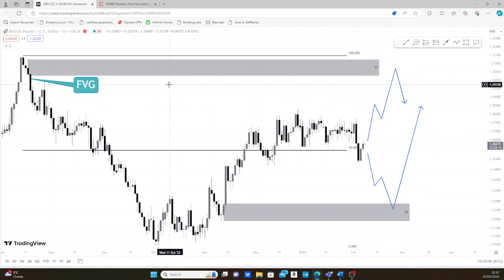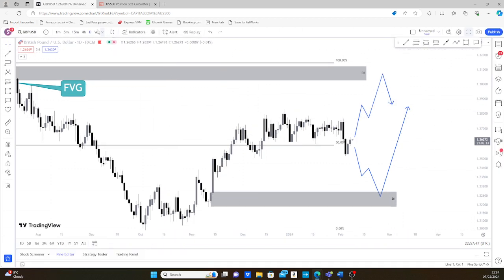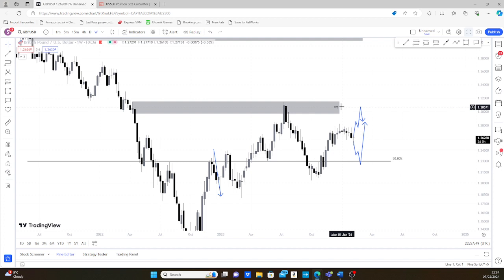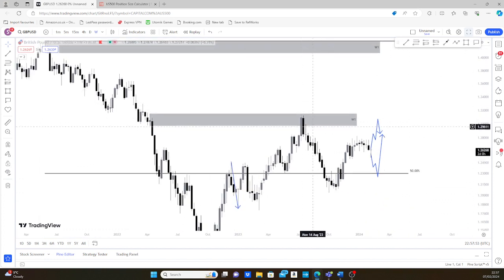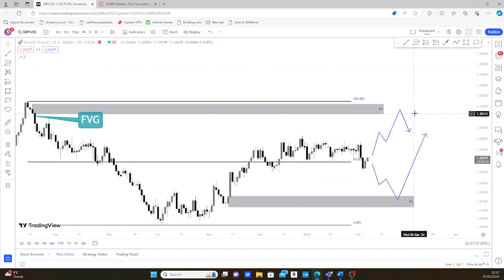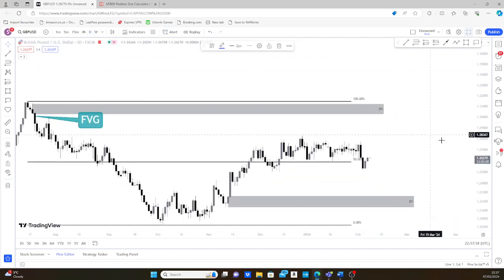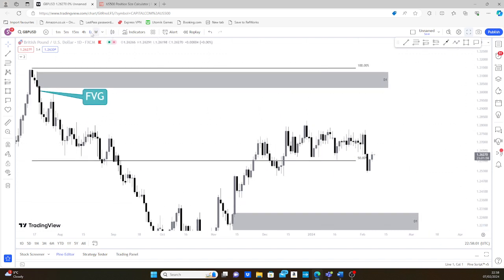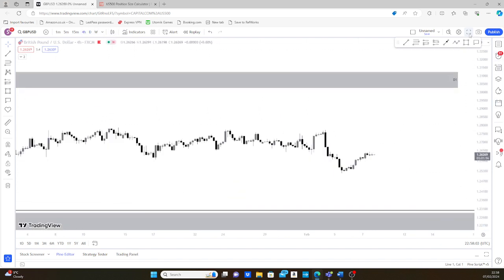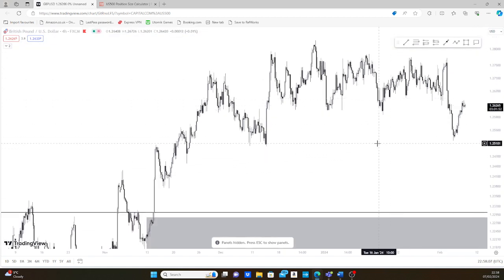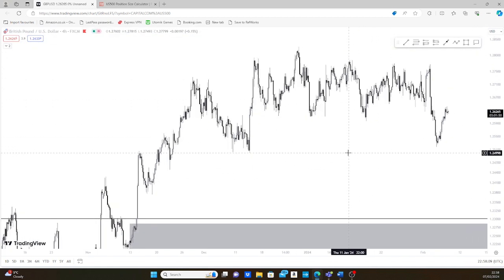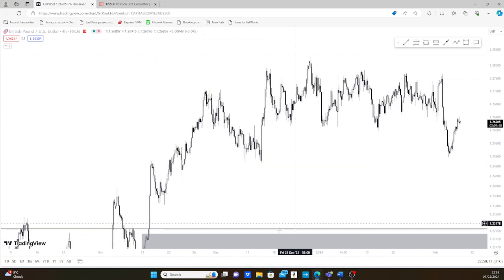Okay, so if we just go quickly back up to the weekly time frame, the weekly time frame pointed the same picture where we have a weekly POI all the way up here, okay, and a weak structure over here. So this is how we're painting the picture from weekly down to daily. Now let's go down to, you guessed it, the next time frame, which is a 4-hour time frame. Now the 4-hour time frame uses the same concepts as a daily, but it's a little bit more refined for intraday trading. Here's how we do it.